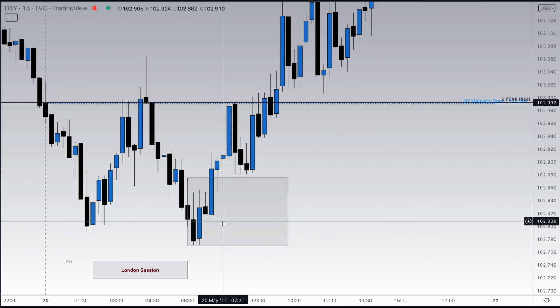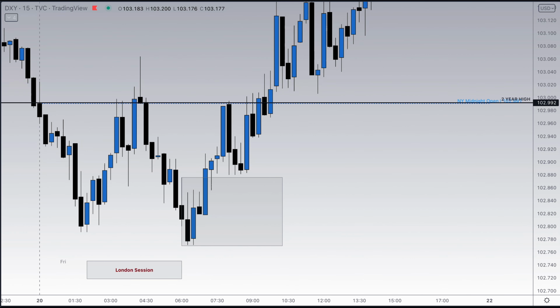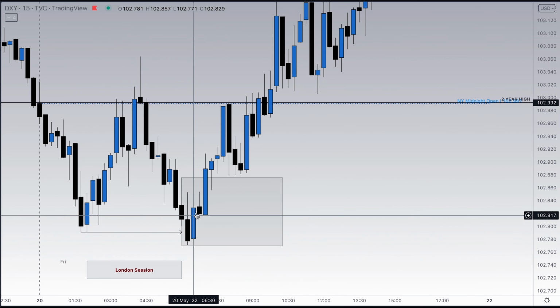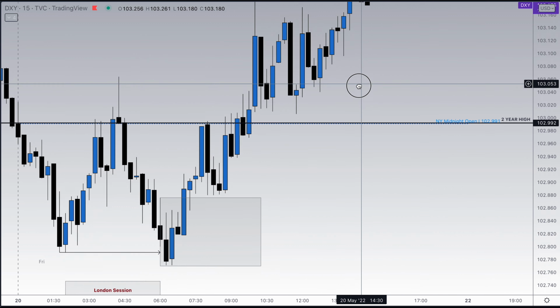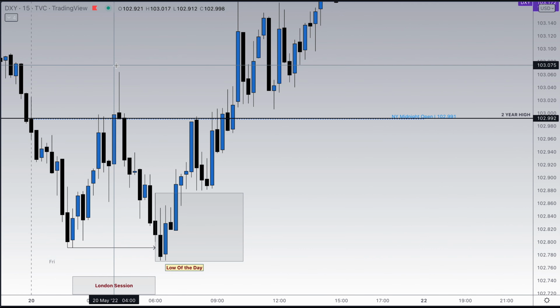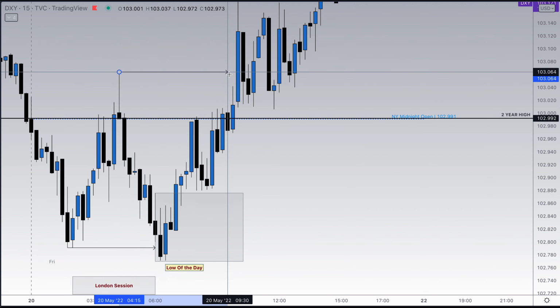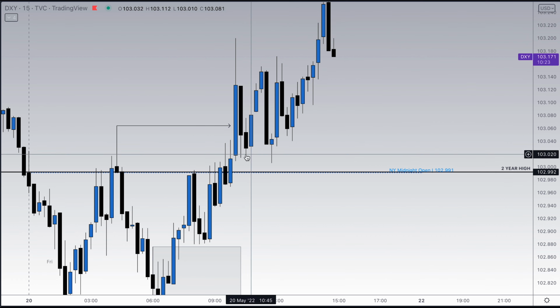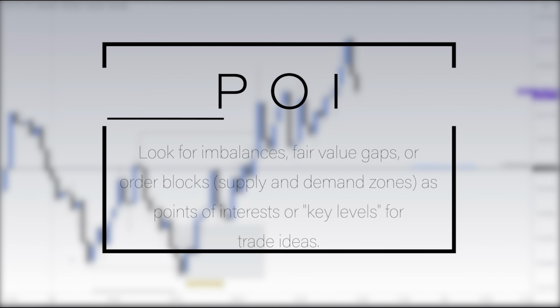In this example, we have established a bullish bias, so we can anticipate the market manipulation to take place during the London session. So we would be looking for London to make the low of the day and the current London high or previous day's high as the next draw on liquidity. Prior to the time of the economic release, you want to look for a point of interest. Preferably, you would like to look for an obvious imbalance or order block.